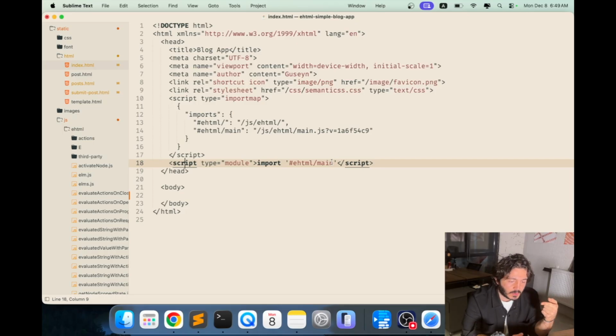So what's going on under the hood there? We actually create a mutation observer which scans the whole page and activates every element. So you might think that it gives a bit of performance overhead because we scan the whole document. But in reality, it doesn't really do that because HTML forces you to use templates, and templates allow kind of lazy rendering, so to speak. And we don't really scan that many elements.